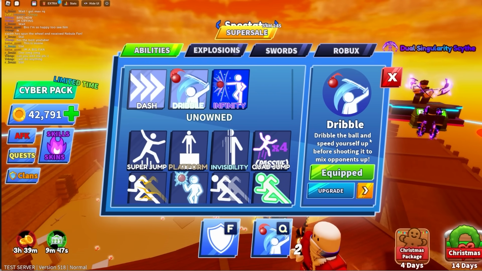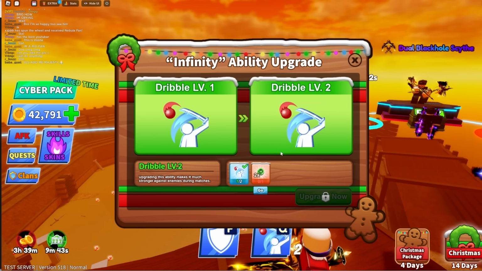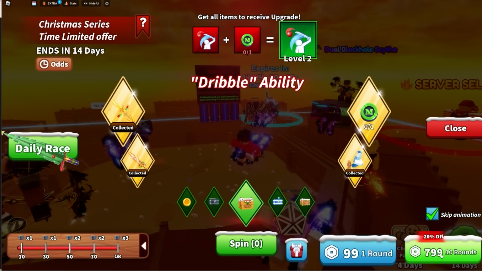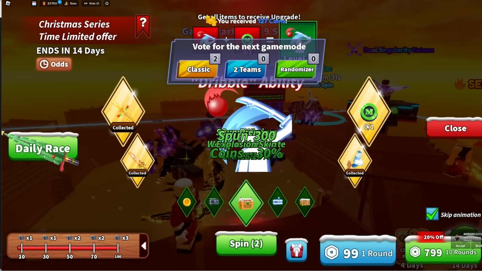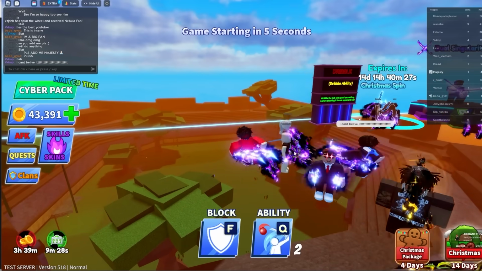Okay, dribble. Dribble the ball and speed yourself up before shooting it to an opponent. Okay, wait, let's upgrade it. Dribble two. Oh my gosh, we need the chip thing. Bro, they know how to make so much Robux, bro. It literally costs a lot of money to get the thing already. But to get the chip, that thing right there is gonna cost like another 500,000 Robux, bro, literally.